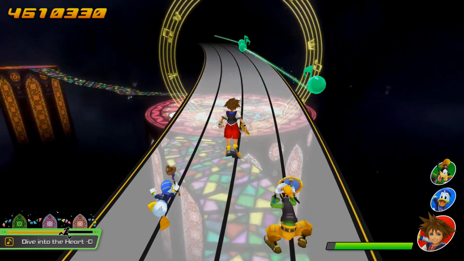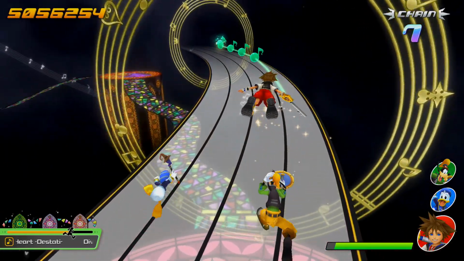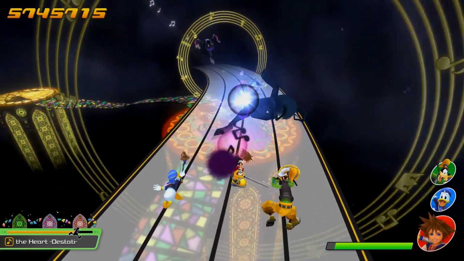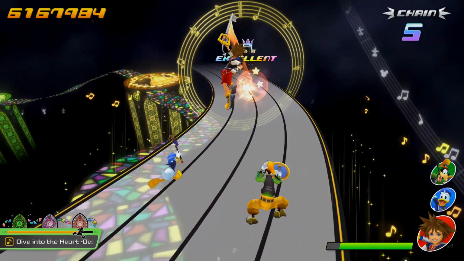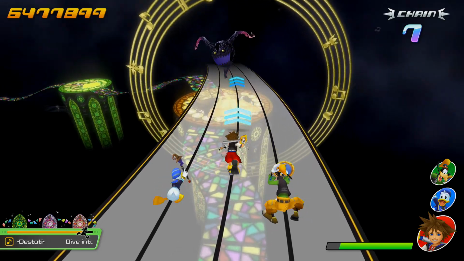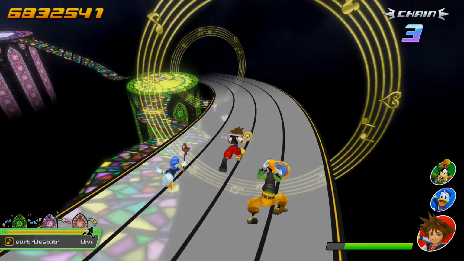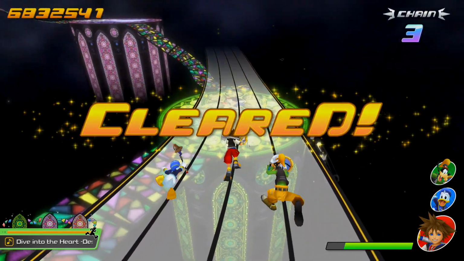Wait. No matter what button I press, it always attacks the closest enemy if there's not more than one. I don't have to press X to have Sora attack. Ow. Ah, I messed up. I didn't do too well.